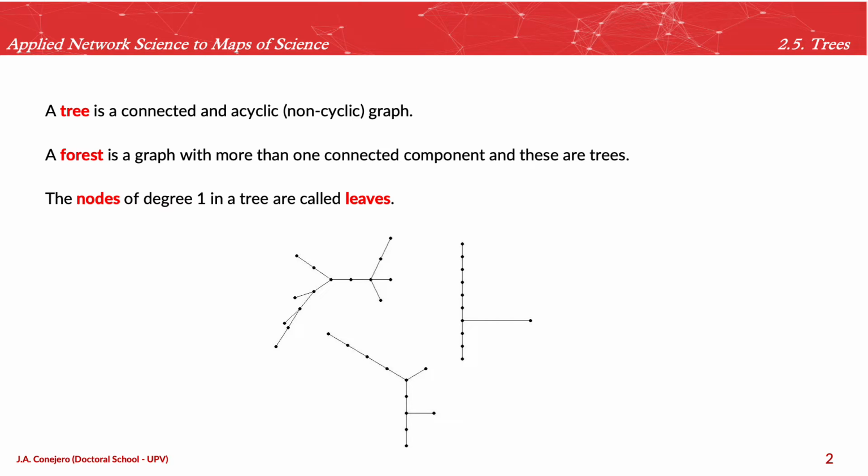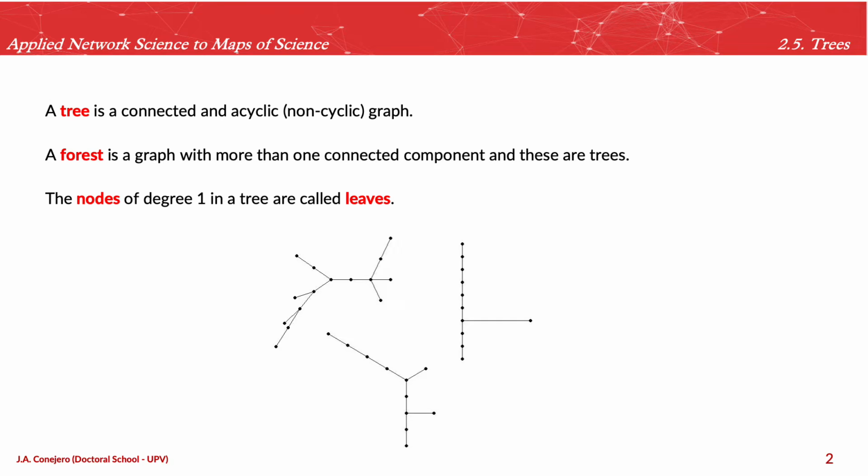When you have several trees, you can consider that this is a forest. What you have is that each connected component is in fact a tree. And what you have below in the slide is either you can consider that you have three trees, or you can have a forest with three connected components that are trees. Whether you consider one thing or the other is indicated when it's defined what are those graphs.